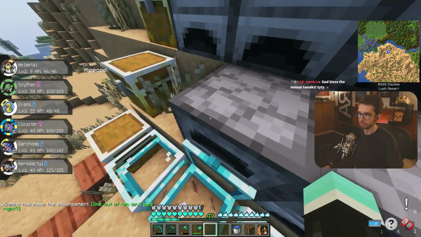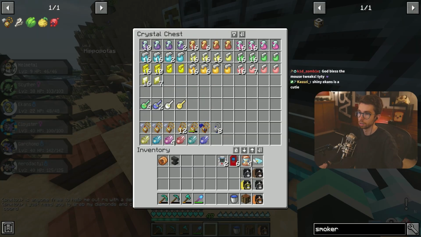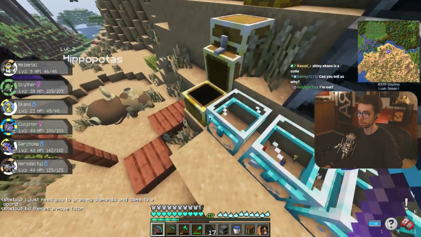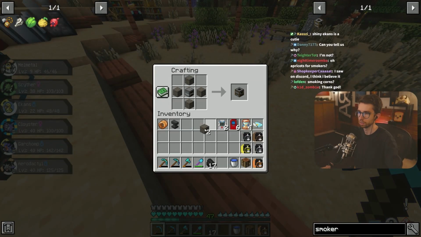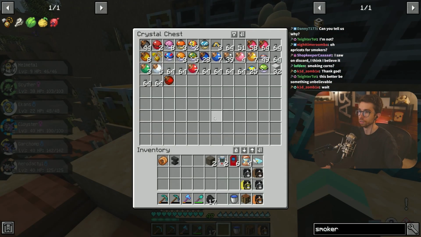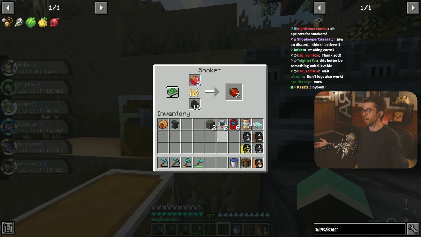The best part of the update, which didn't come until later, chat. You are not going to believe this. You are not going to believe what you're about to see. I need actual logs. It's actual wood like that? Yeah. Dude. Watch this. You're not ready for this. Oh my god.